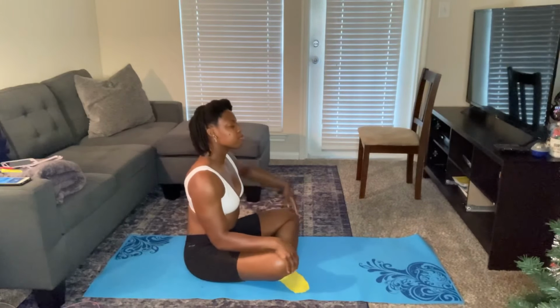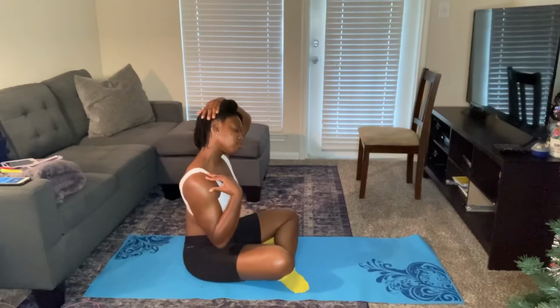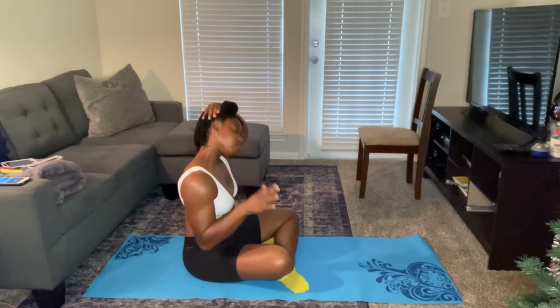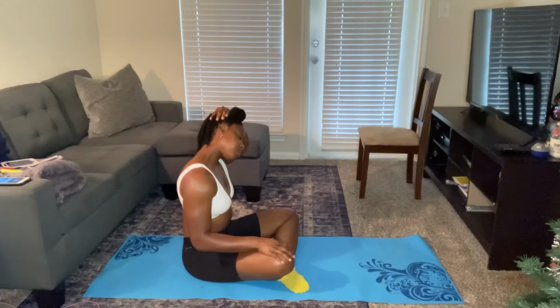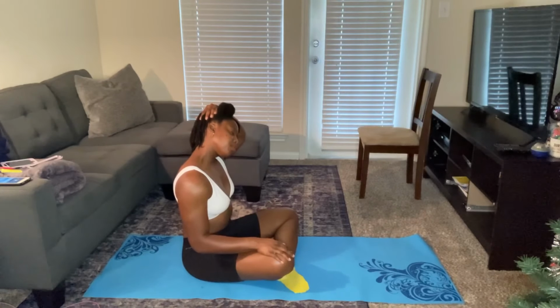Perfect. Okay, now we're going to get some light neck stretches. So here you're going to take your left hand, as I did, place it gently over to the right side of your head. As you can see, I was holding on to my shoulder. That's to get a deeper stretch if you need to, or you can just place that hand down on your knee. We're going to hold it here, taking those nice and deep breaths.